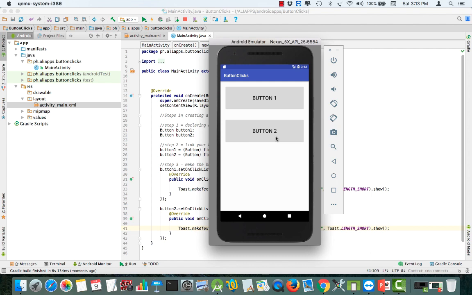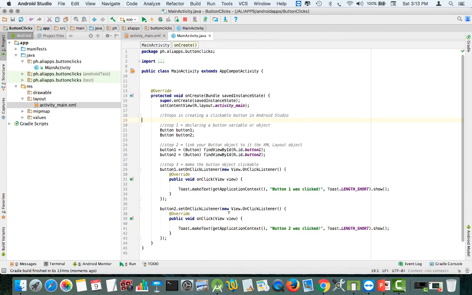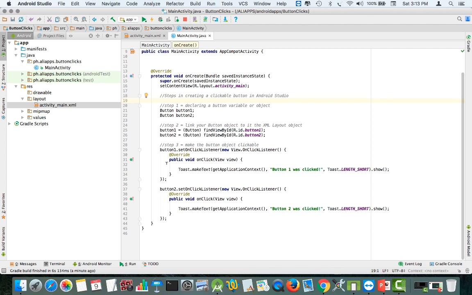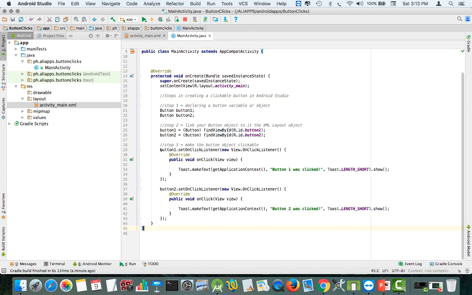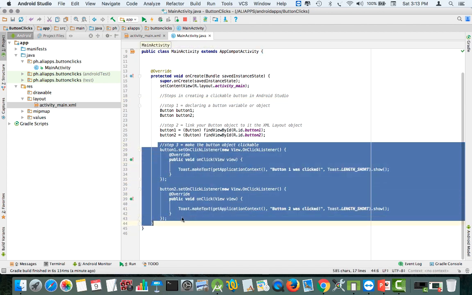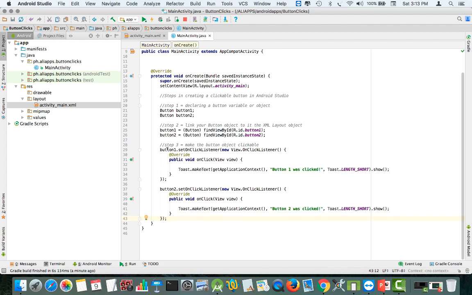So maybe you are asking me here, on step 3, am I gonna always do this one? It seems redundant. Why not put everything in a single assignment of a set on click listener? Well, that's a good question, but I'm not gonna discuss that immediately here.